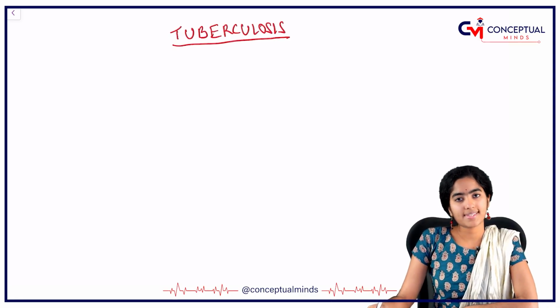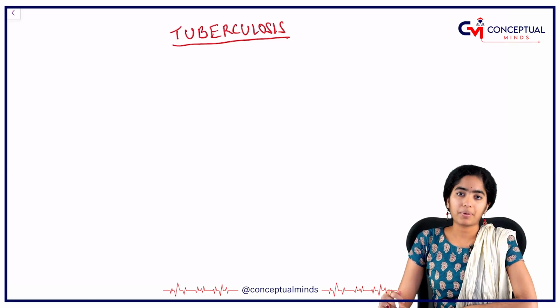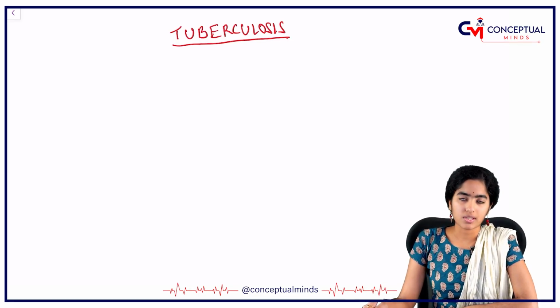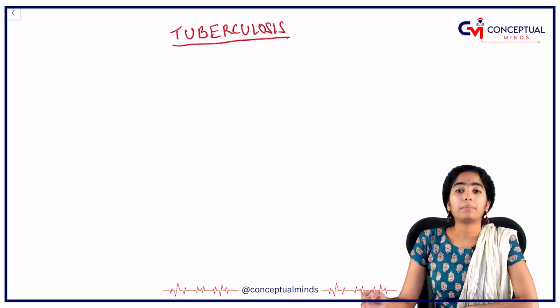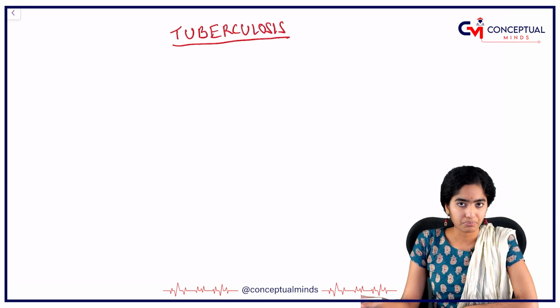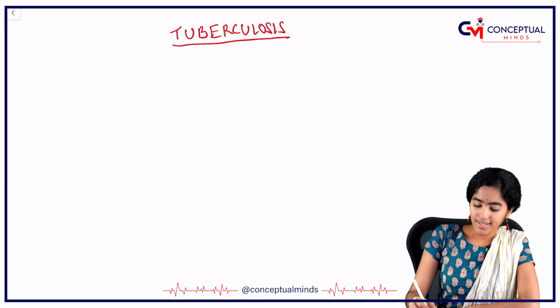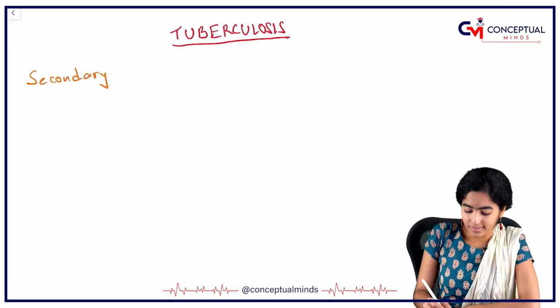Now TB of nose per se is quite rare, and in that also we have primary and secondary tuberculosis. If at all it occurs, it is usually the secondary type of tuberculosis. Primary tuberculosis of nose is, I can say, very rare. What you find are usually secondary tuberculosis. Primary is either in the lung or some other place, and in the nose we find secondary tuberculosis.